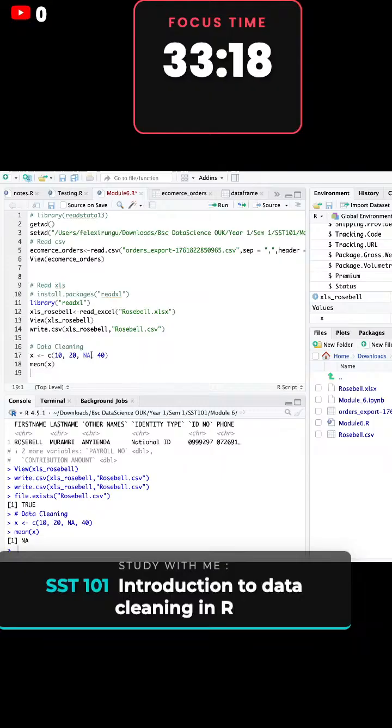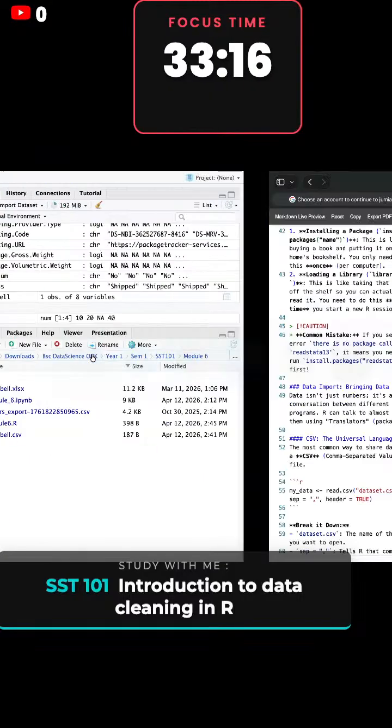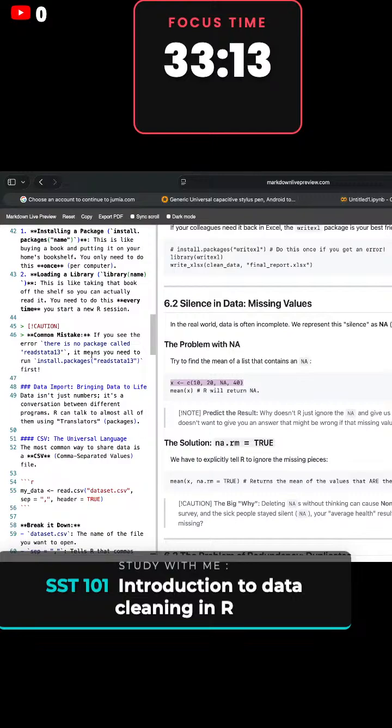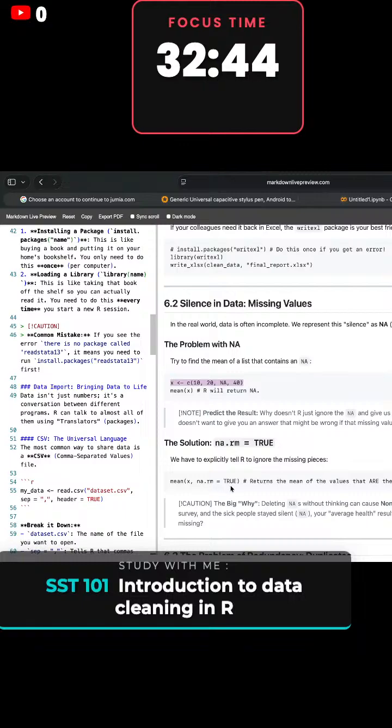So how do we remove it? So let's go to our notes here. To remove not applicable, we use na.rm equals TRUE, and our note says here, by using this na.rm equals TRUE, we are telling it to remove not applicable.